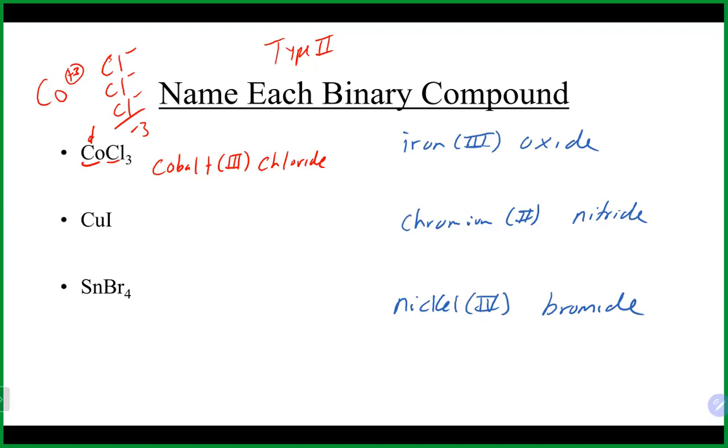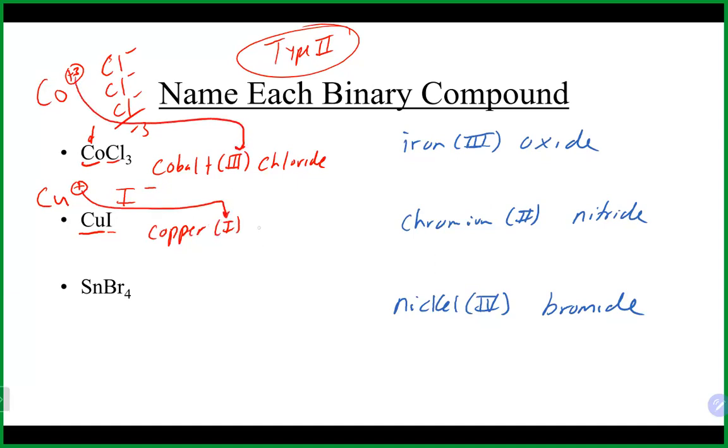Coming to the middle, we got copper, a metal, and iodine, which is a non-metal. So again, ionic. Our copper being a transition metal tells us it's type 2, which means we want to again figure out what's going on. So we do have a copper, and we have 1 I, which is group 7, should have a -1 charge. So to simply balance that out, our copper here does need to have a +1 charge. So this would be copper Roman numeral 1, once again for the charge, and IDE at the end there, so copper 1 iodide. Any questions on that one?